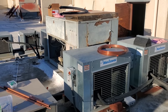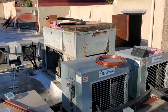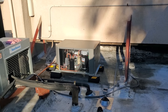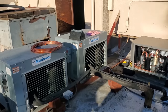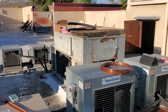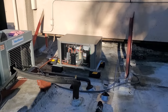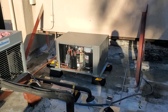So we have plenty of available power within the breaker size for the rack to temporarily run the condensing unit. And then like I said, the electrician will have to come in, and I want him to run a dedicated power source to this condensing unit. Eventually, when we pull the last compressor out of that rack, I'd like to talk the customer into letting me lift that rack off the roof because it's done, essentially. But that's a whole other day's problem. So that's why I'm really pushing them to get an independent power source for this condensing unit.